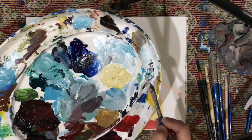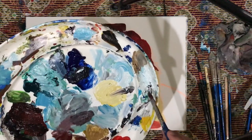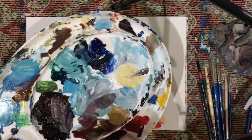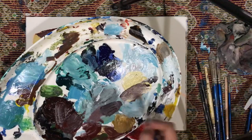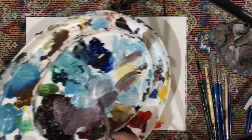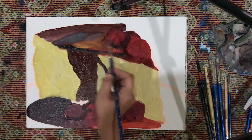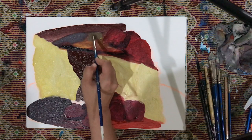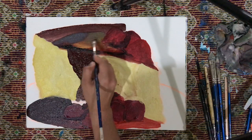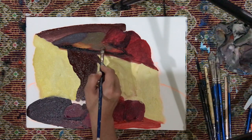Again, I'm just gonna add more white this time. Where's my white? Anyway, I'm gonna add white to that and burnt sienna and then white. Oh, I'm confused with my own colors. Okay, like this color, and then I'm just gonna apply it here. Maybe I'm gonna add a tiny bit of yellow to it. Okay, like that. All right.